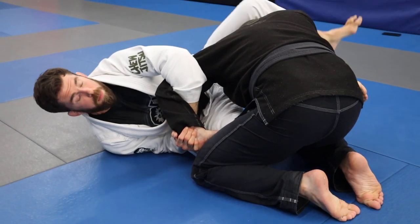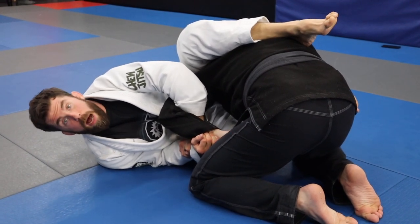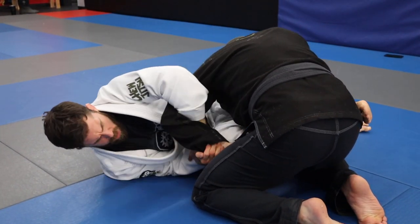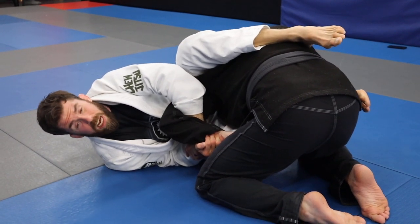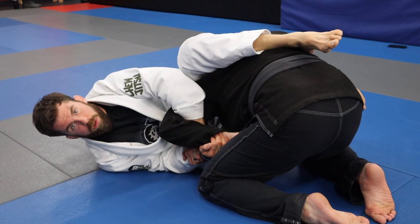Today I got a question from Spencer, who's getting to this position essentially. He's trying to attack that Kimura, can't break the sucker out, and so he's looking for some options off this position. So if you've ever been in a position kind of similar to this, maybe from half guard or an open guard, where you've got this Kimura lock set, and you've got the leg here maybe trying to attack but it's not working, I'm going to show you a couple of arm lock options that I've used in competition that have been effective for me, and hopefully they're useful to you as well.